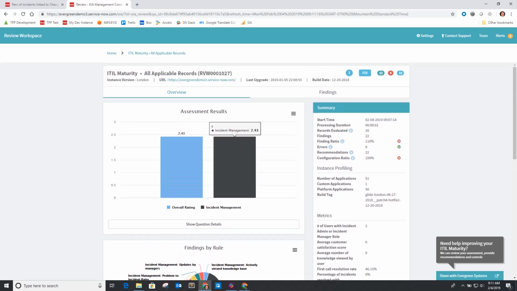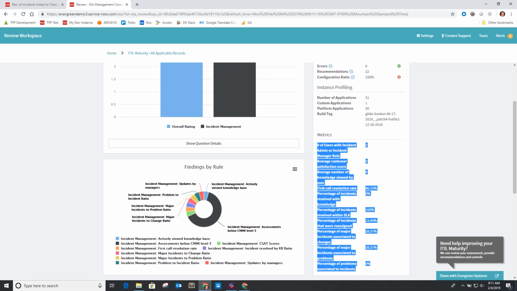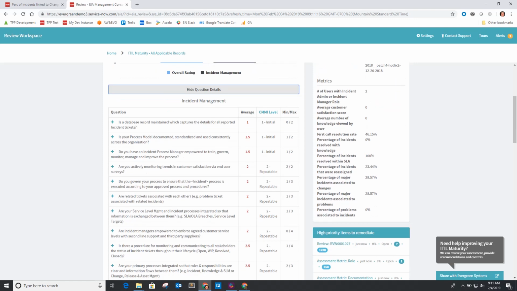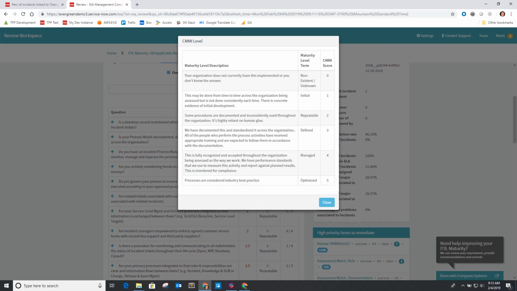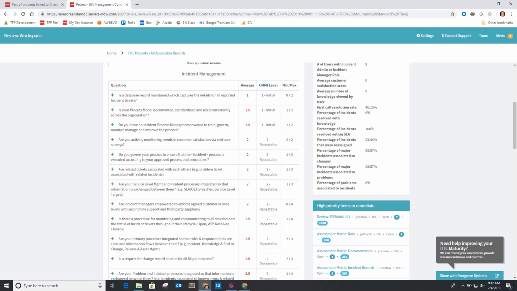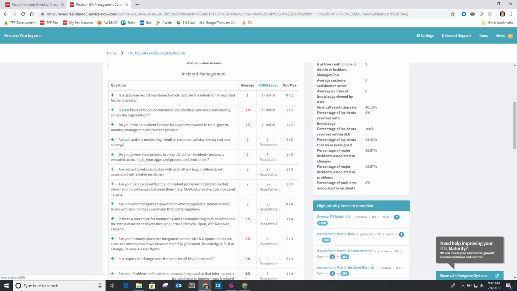So just to show a few details on these reviews, I mentioned all the different metrics associated with this, and it will show their scores here. Also, our different assessment questions will show up here. Anything that shows below the CMMI maturity level of 3, which also has some definitions here of what a 0 versus a 1, 2, 3, 4, and 5 are, has additional information highlighting the impact of not being at this given assessed level of maturity.